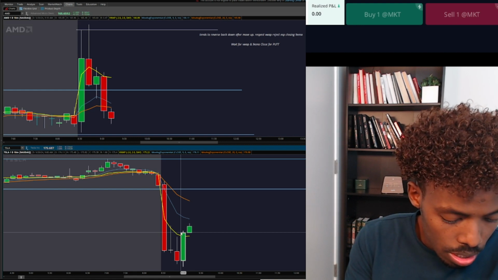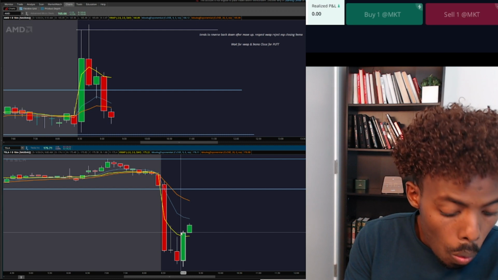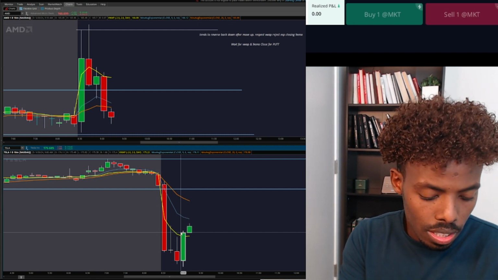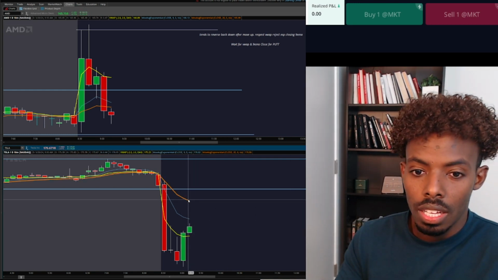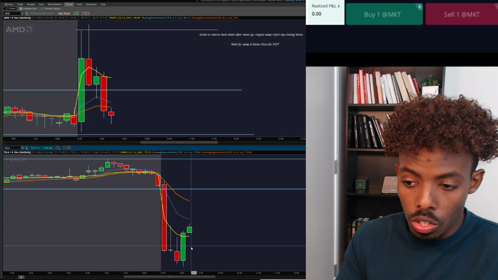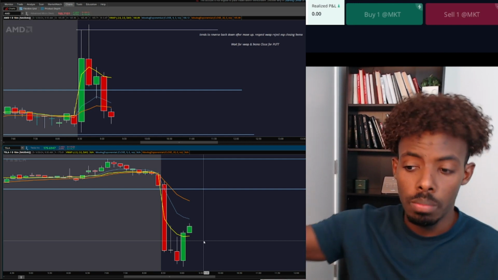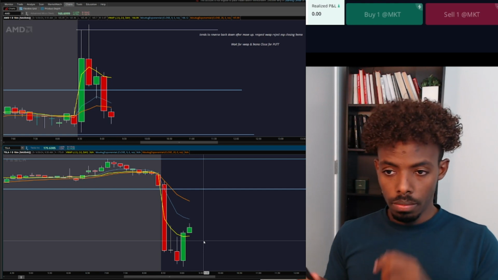It continues to reject after the 20 EMA, and I have a bunch of those examples. So here we go. The time that it likes to reject off the VWAP is after it rejects the 20. So after it rejects the 20 and goes below the VWAP, any retest to the VWAP at that point, you can place. At that point, that would be the strategy where you would enter the trade.